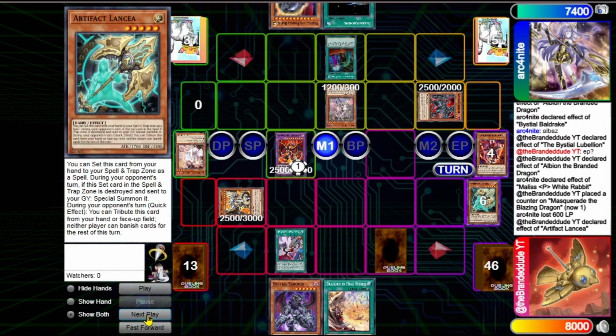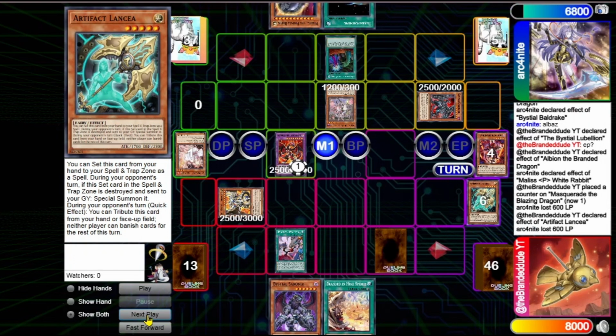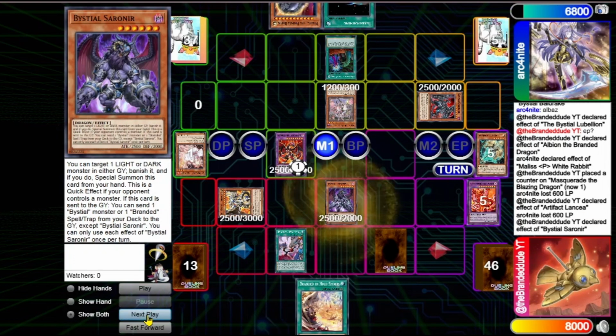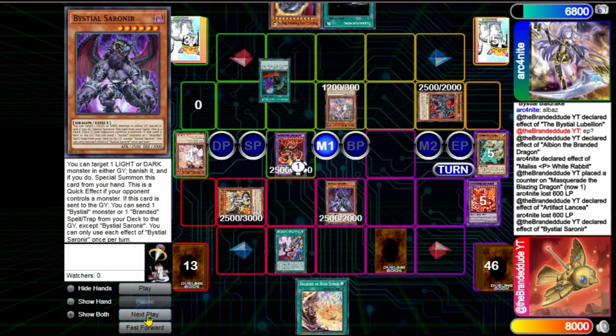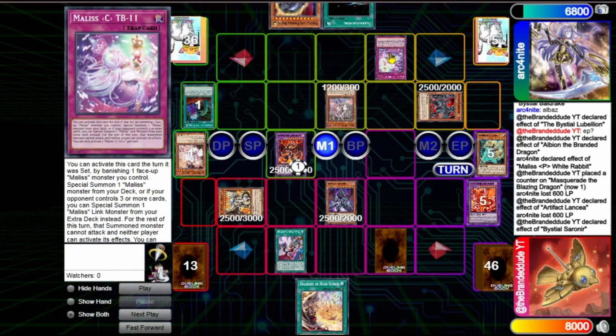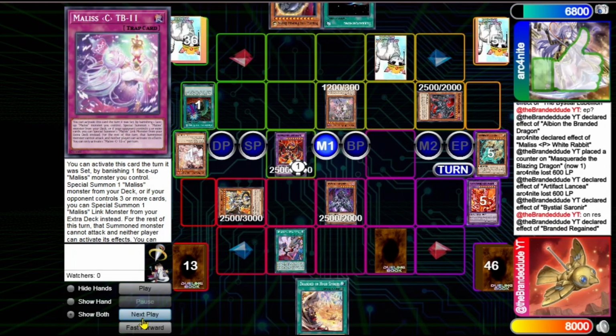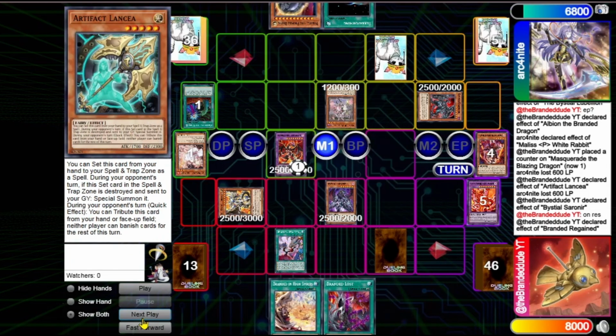Opponent goes chaining Called by, but luckily for us, we have a Bystial and our opponent controls a monster, so quick effect, we target our Lancea, banishing it, so Lancea will resolve successfully. Cool, so White Rabbit does set TB11, but now my opponent cannot banish cards any longer. On Rebellion, we go Regained, shuffling back the Lancea to draw one, so we still have 3 Lancea in our deck. I believe also in this build, I actually wasn't playing Artifact Sanctum yet, so it's just 3 Lancea that we had, technically 4 Lancea in our deck.